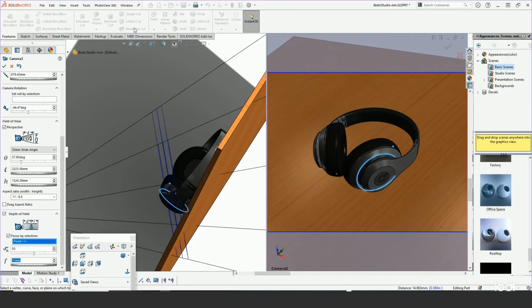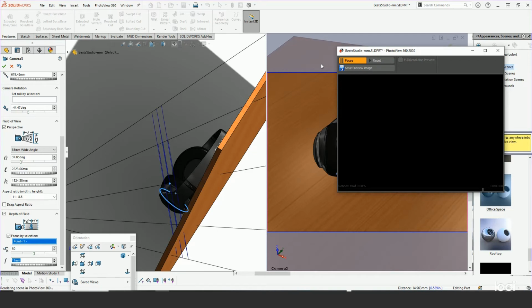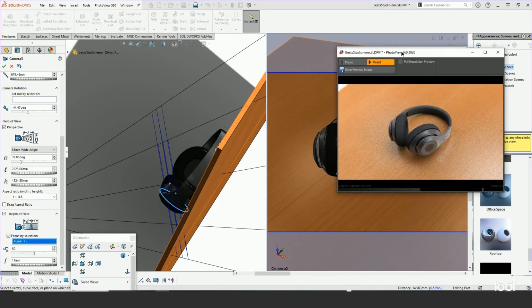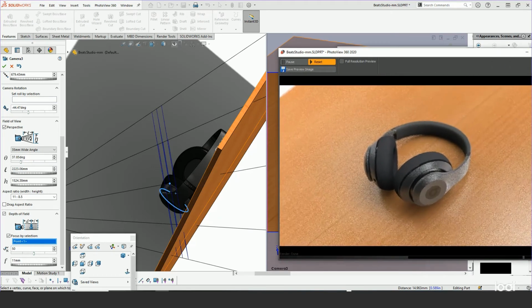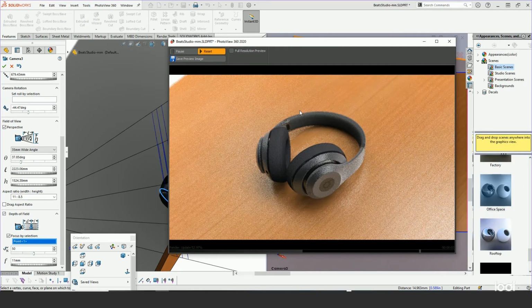If we turn on our preview window again, you'll see what I'm talking about. And you really can only see it when you have the PhotoView preview window on. It doesn't really show up in real view. So here we have it. You can see if I enlarge the preview window, you can see the blurriness that's occurring on the back of the edge of the headband.